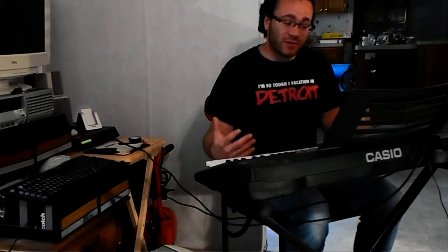Synth type sound, I guess. I mean, this keyboard has synth type sounds because it does have a unique sound, you know. Those 80s synthesizers had unique sounds, so even modern keyboards, which can have much more realistic sounds, oftentimes have synthesizer sounds on them to emulate what these suckers could do back then.